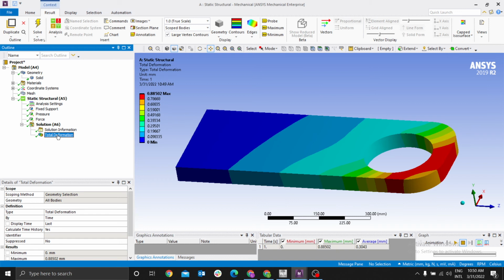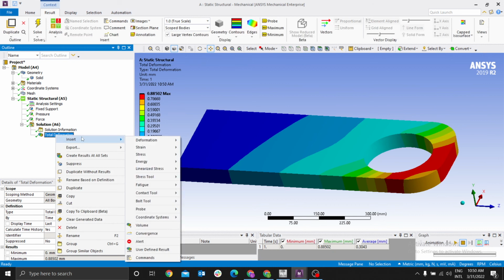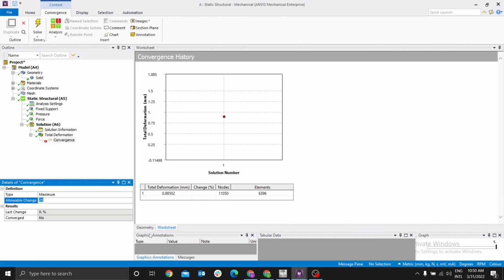Okay, therefore we now need to refine this mesh, but not manually. We're going to use the software to do that for us. This is the mesh, how it is. You just right click on the total deformation and insert convergence.